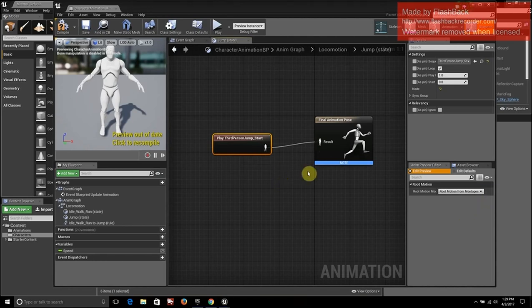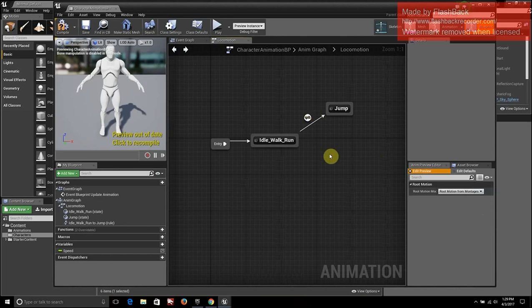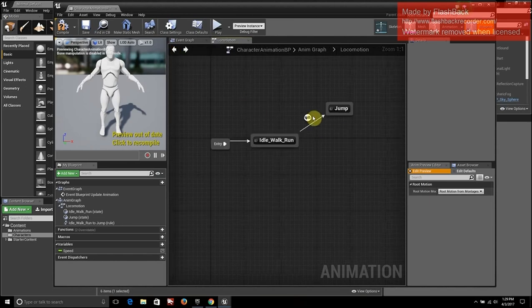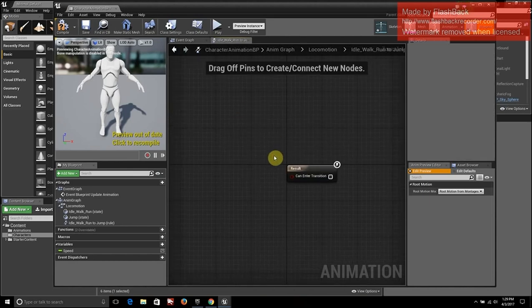Nice and simple. However, this poses a problem because we can't always jump, right? If you're in the middle of the air, you can't jump unless you want to add a double jump to your game, but we're not going to do that here. So if we go back to locomotion, we can double click on this transition. And this transition allows us to make the rules for the transition conditions, in other words.